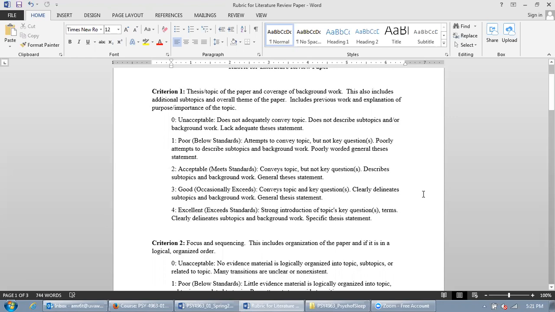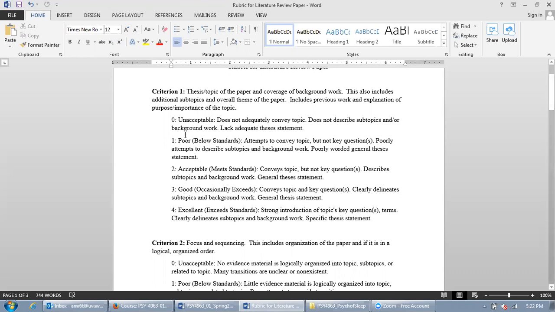This should also help you in terms of finishing up and writing your paper, because you can make sure that what you have currently matches what you're going to be graded on. I didn't want to put this up too soon because I wanted to make sure you guys got started on your papers. Then you can go back and tweak to make sure it fits all the categories. I am extending the new date to April 8th to turn your paper in for peer review, and I'm going to also send an email out.